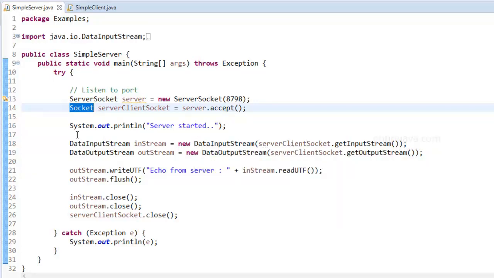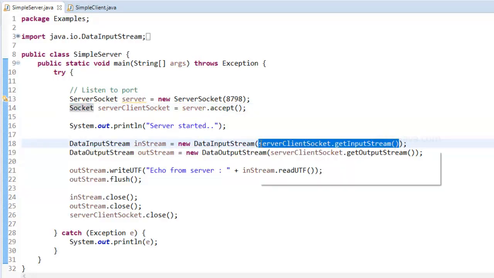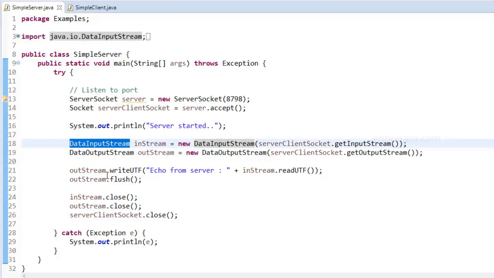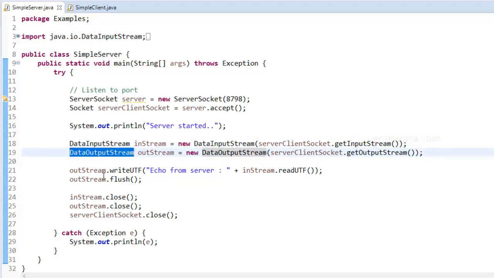This socket object will have an input stream which helps us retrieve data, and the socket object will also provide the output stream, which lets the server program put some data out to the network so that the client can take it. In my case, in order to insert the data, I'm going to use DataInputStream and DataOutputStream, and use this method to write the data into the stream.